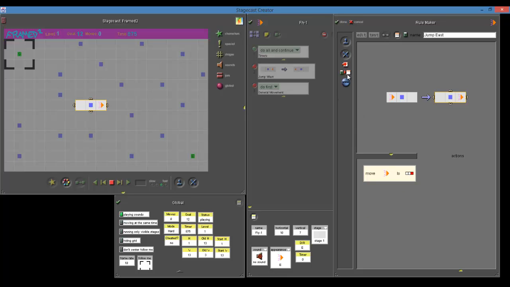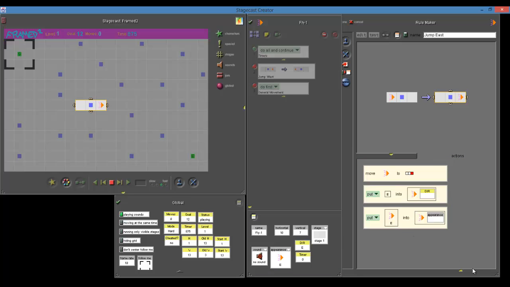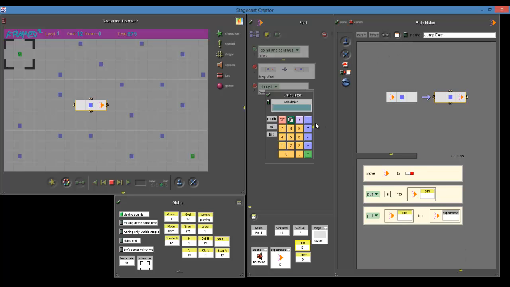All right, so now let's do the things we need to do. I've been using this. I could do this too. I need to set something into dir. I need to set something into appearance. I could have done it that way too. Okay. Then, since I know that this one is going to get populated by dir, I could do that. So then the only thing we got to do is the calculator. All right. And if you remember the calculator, pick a random number from 1 to 2. Okay. Enter it in. You got to hit the equal sign.